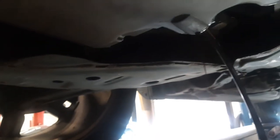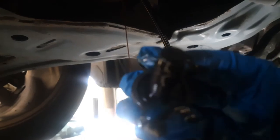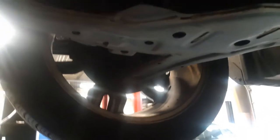Here she comes. Usually you should change the gasket, but if you look here, the gasket is built into this drain plug — I like that, that's pretty nice. You shouldn't have to switch those out unless the drain plug goes bad for any reason. Now that I have my oil draining, I'm going to go ahead and go for my filter.